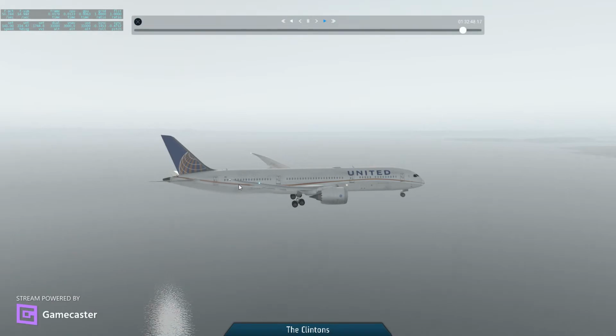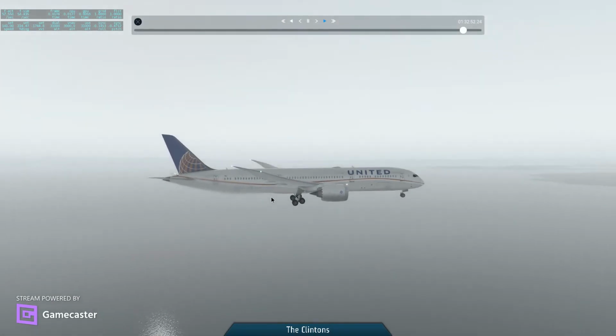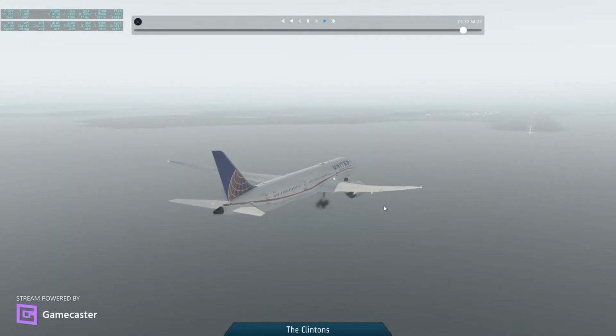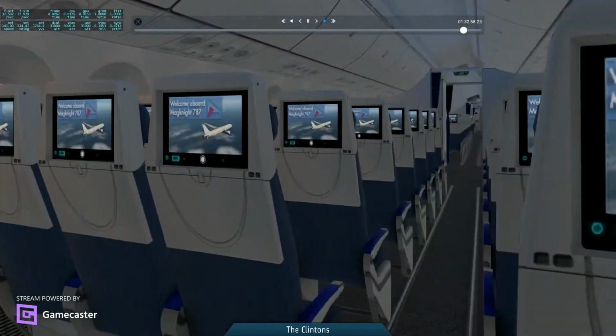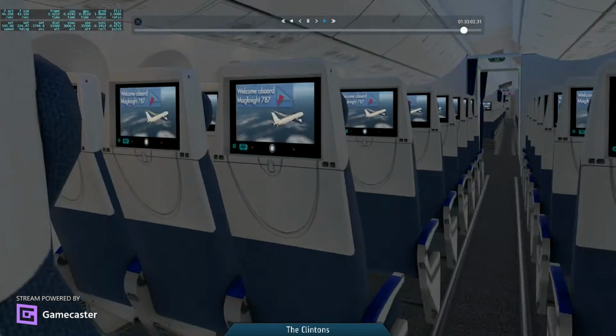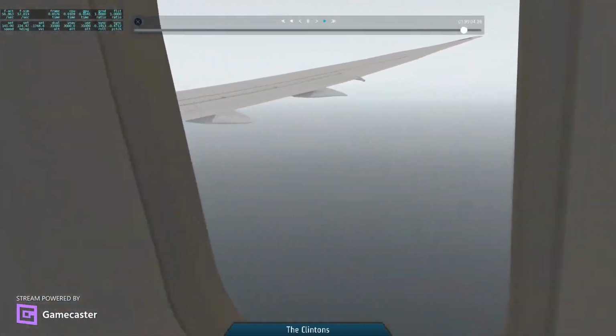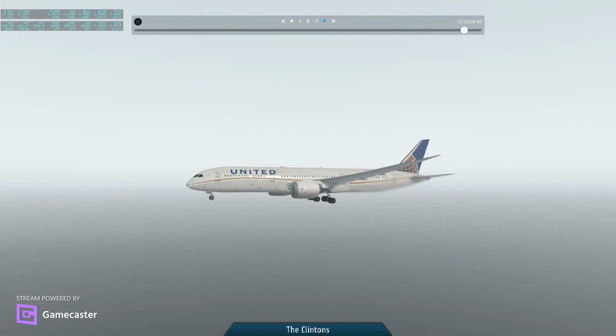The rewind did not capture. It's all good. Another quick cabin view here. Okay, let's go into external so we measure this landing.